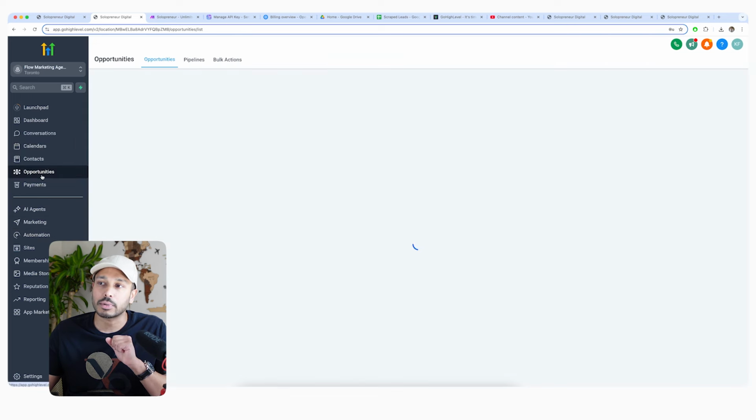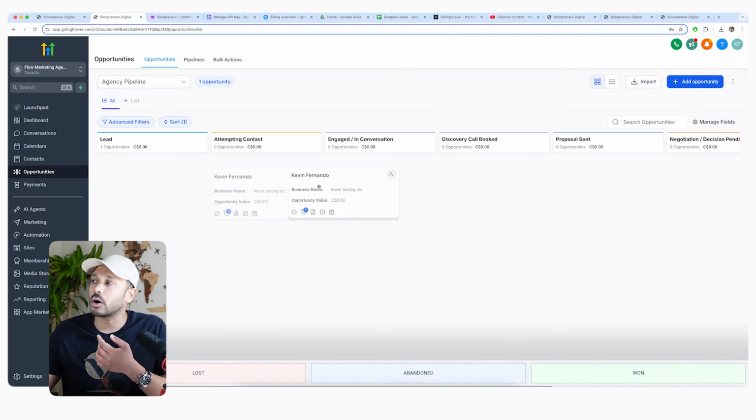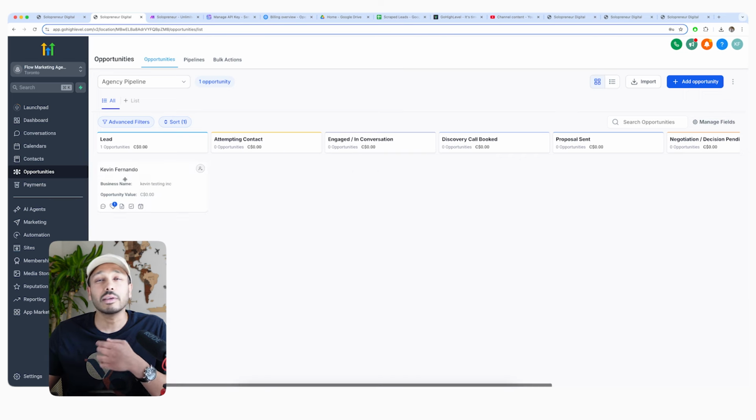So if you go over to opportunities, this would be created for you. It's an example agency pipeline. Of course, you can modify any of this however you'd like, and then you can just drag them along as they become more qualified. You could even do some really advanced things. I've kept this simple, like if they open an email or if they book a call, and you can put your actual calendar booking link in that, for example. And so you can do all kinds of automations and logic because HighLevel has all of these features built in, but let's keep it simple for now.